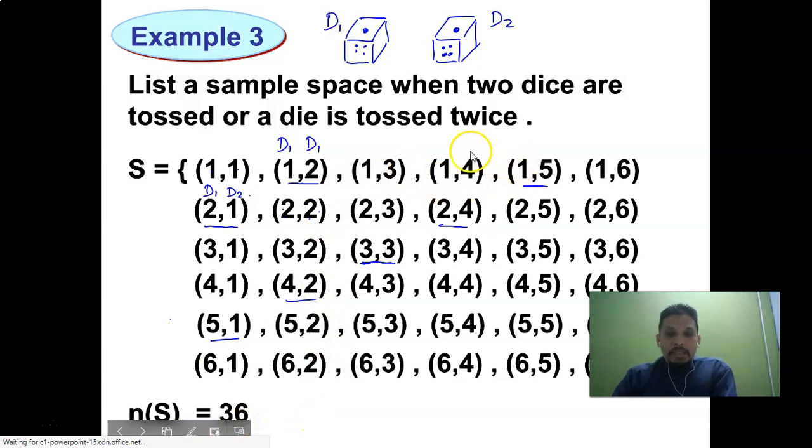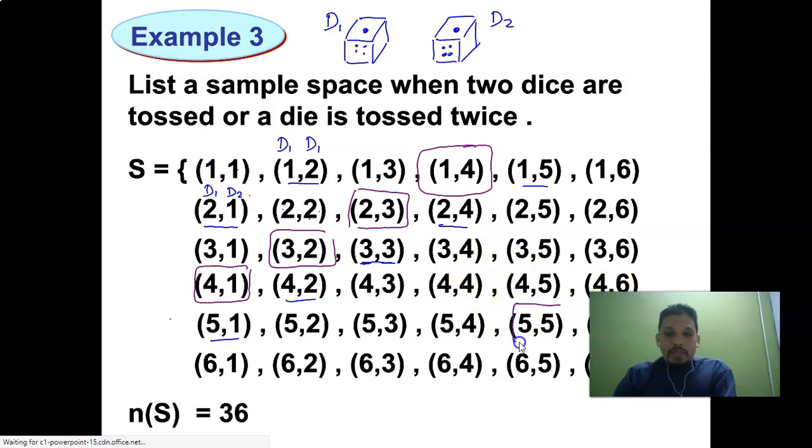So first one then, look at this. 1 plus 4 equal to 5. So 5 divided by 5 equal to 1. And then another result here is 4 and 1. Next, 2 and 3. 3 and 2. Okay. 5 and 5. 5 plus 5 equal to 10. 10 divided by 5 equal to 2. 4 and 6. And 6 and 4.